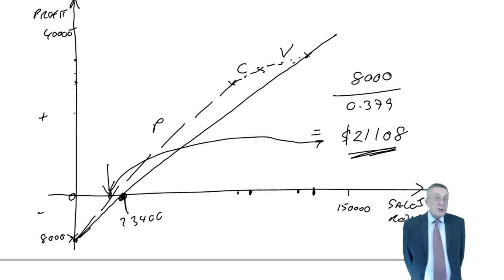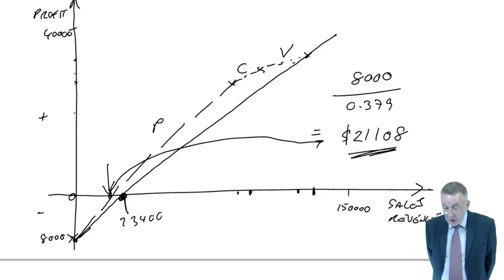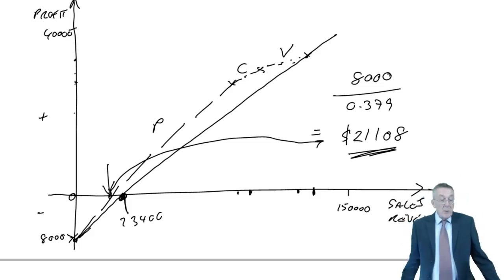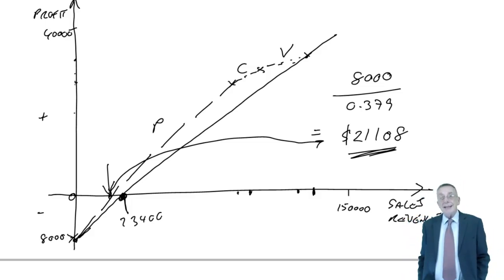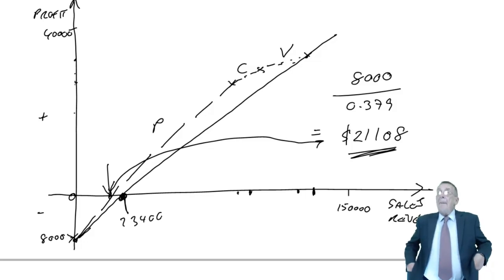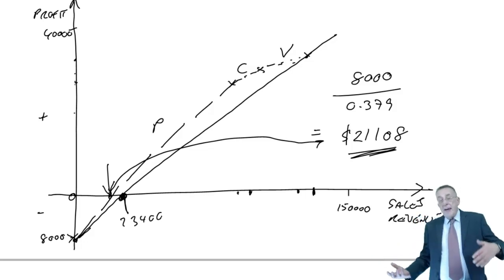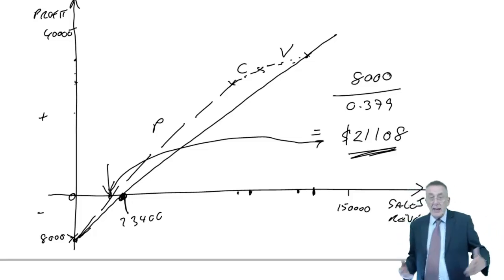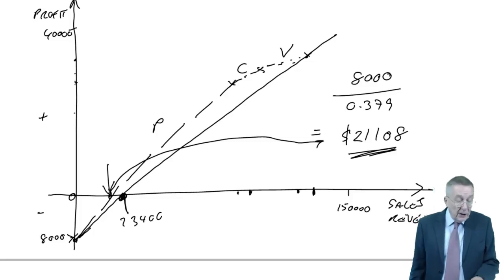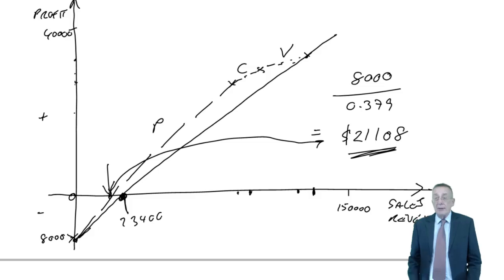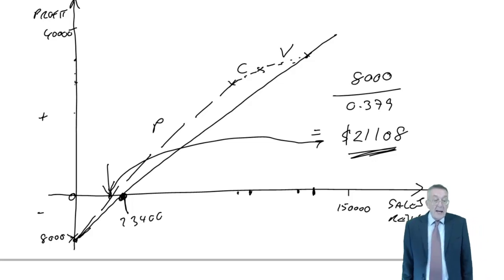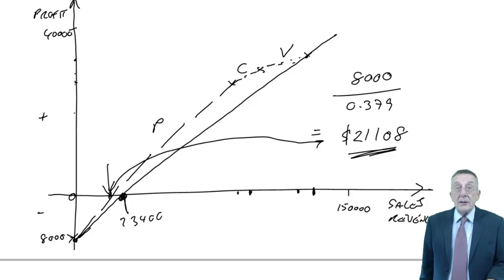So there you are. There are limitations to the whole of CVP analysis, and particularly to multi-product, but they're listed there. In CVP analysis, we always assume the selling price per unit stays constant. Of course, think back to pricing. To sell more, we may drop the price. If sales revenue is not constant, we've not got one straight line. And similarly, variable cost per unit remains constant. You know, everything we've been doing is assuming it's linear. The total fixed costs remain constant. And of course, that the level of production is equal to the level of sales.